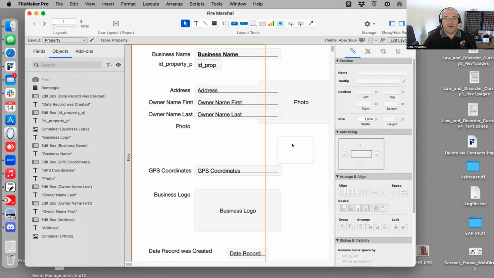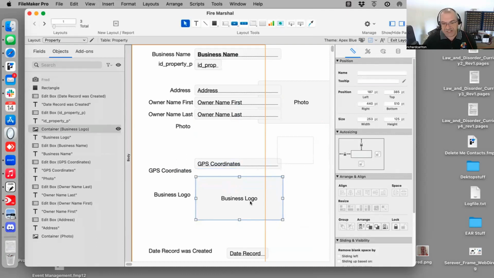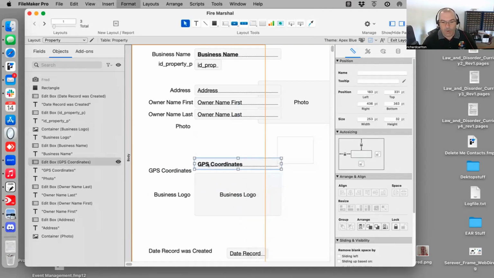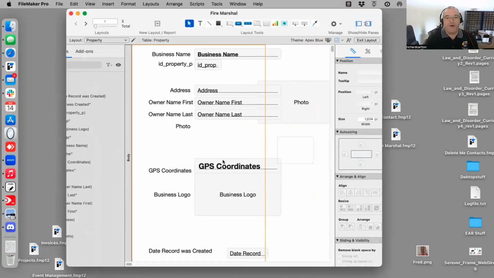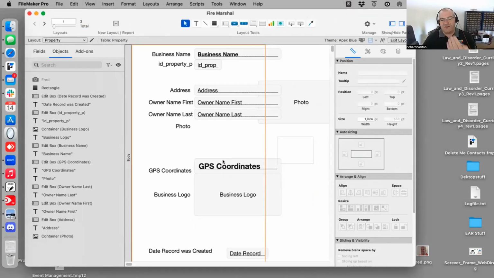If I go to browse mode, Fred is there. If I go to layout mode, he's not there. Browse mode, layout mode, browse mode, layout mode. You get the idea that it remembers your last setting. You don't have to redo it. So you could be over here testing, like, oh, this isn't working, and I need to make this a different size, or this has to be bold and bigger and italics. And then test it again. Go back to browse mode, and back to layout mode. So the idea is that it remembers. It's intelligent. It's smart. This is very powerful.